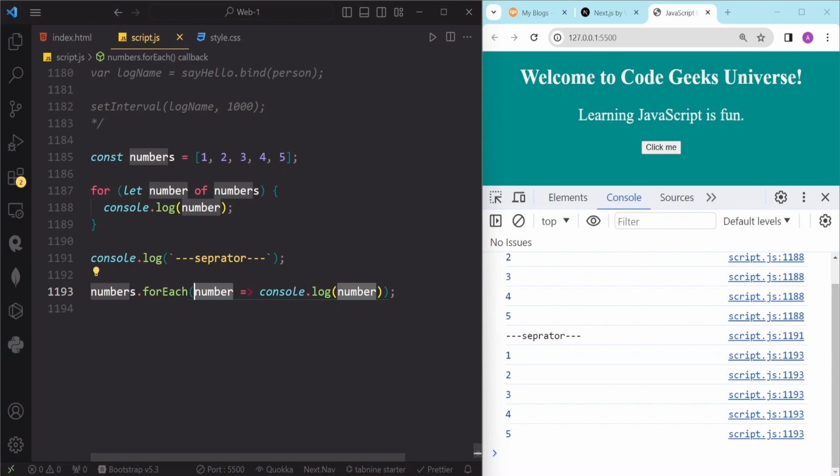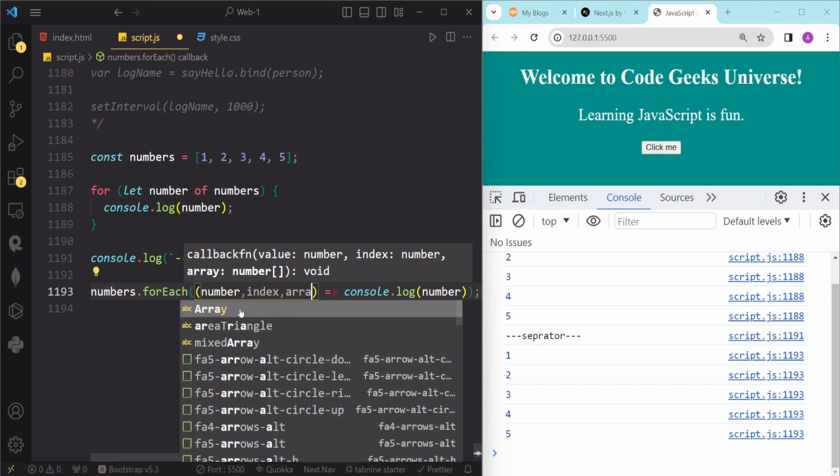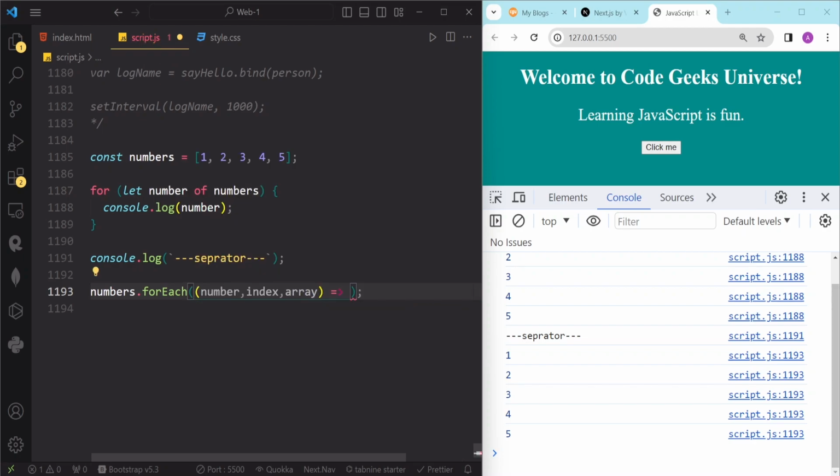And now, if we want to access the index or the original array inside the callback function, we can add more parameters. Like we can write number, then index, and at last we have our array like this. Now here we are going to use our curly braces, and in here we can log this index, number, and our array.